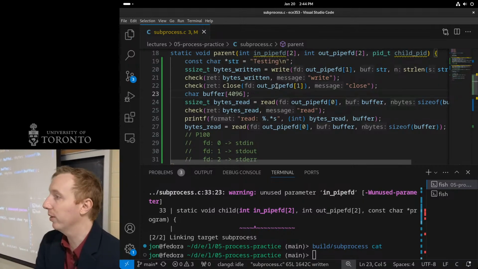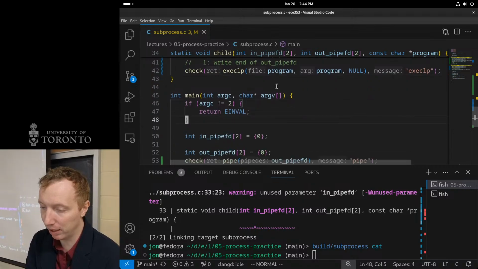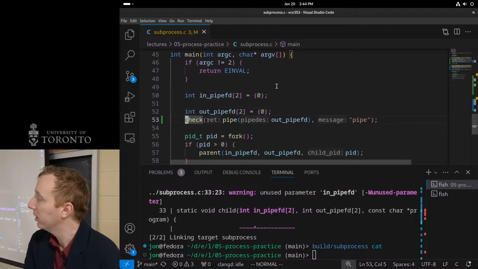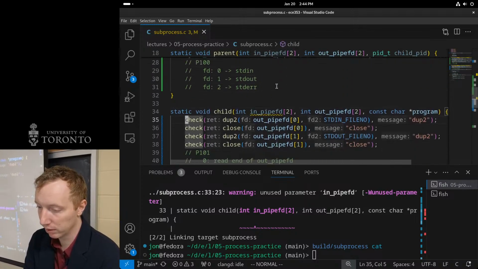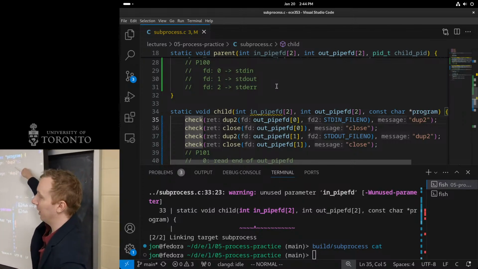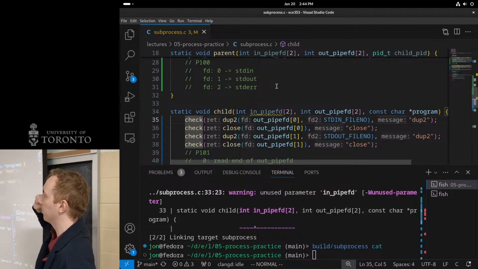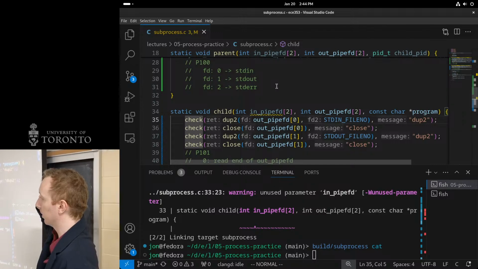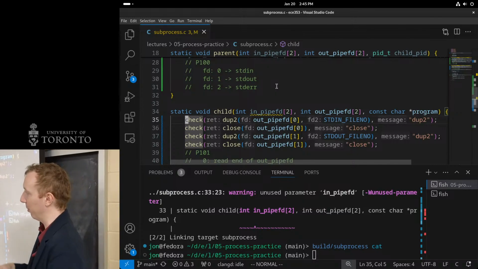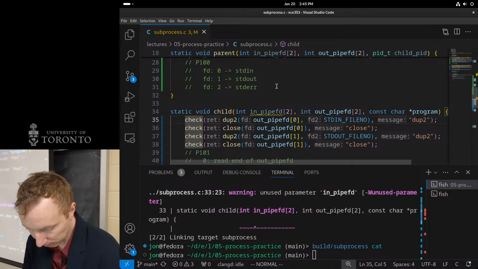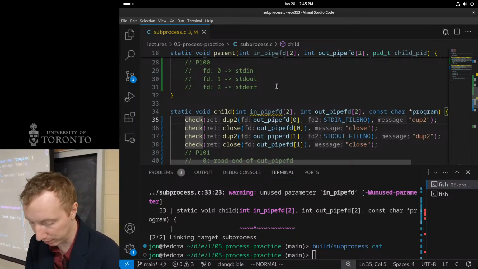So to correctly do this, I need 2 pipes. So I need this in pipe. Yeah? Sorry, I might have missed the change you made to the child function. Did we rewrite standard in as well? Is that why it keeps reading? Yeah, so I rerouted standard in and standard out. So what we saw earlier when the program was hanging was not cat reading and writing back and forth. It read nothing from the right side of the pipe and it kept its own file descriptor open, so it just hung there forever like before the break. Because I didn't actually do anything to start it off reading and writing to itself.